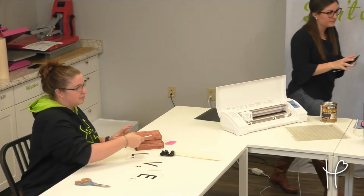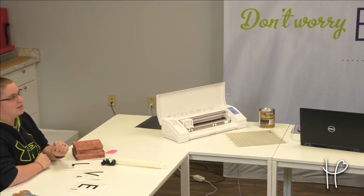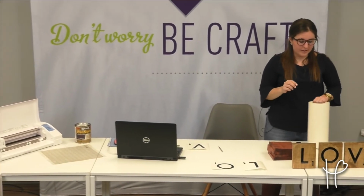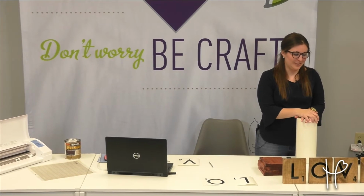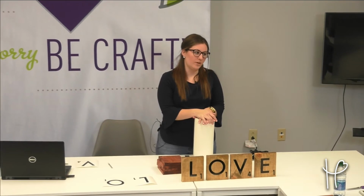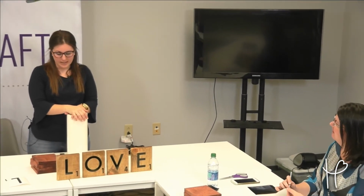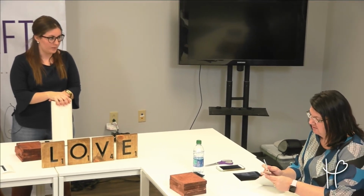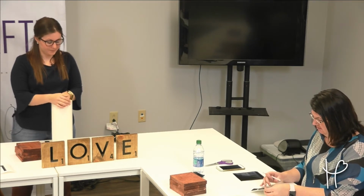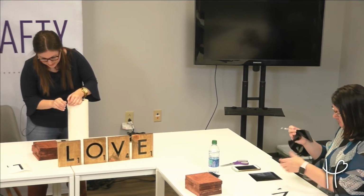So what size board did you get? This was, what was the original, Chelsea? 10 by 6. Taller than me, for sure. 10 by 6, and then you just had them cut it to like 6 by 6. It depends on which one you go to, because they did not want to cut something this small for me, but I also think that he was the only man on staff. So I don't think he wanted to spend as much time on this one, because we've never had a problem with them cutting any of this wood before. Okay. But they will cut pretty much anything for you. Cool. So yeah, start with the larger board, and then you can always cut it down.